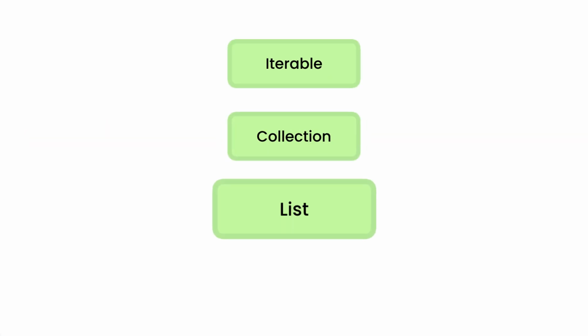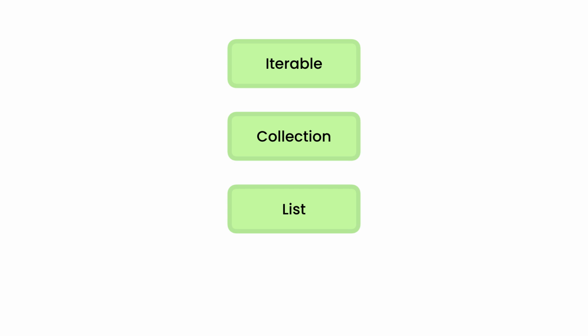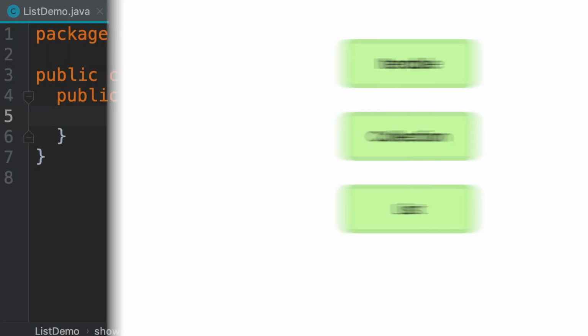The list interface represents an ordered collection, also called a sequence. So with lists, we can access objects by their index. In collections, we don't care about the index of objects. We just care about adding or removing them from a collection. So in your applications, if you want to work with an ordered collection, if you care about the index of objects in a collection, you should use the list interface.